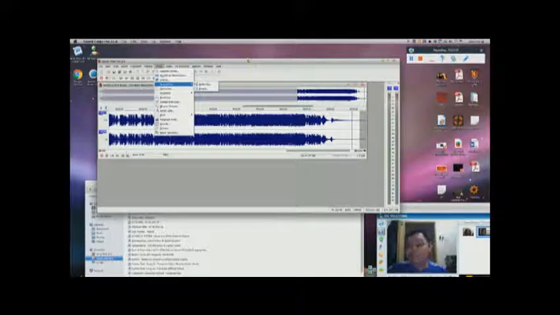So next, I'm going to use effects. Under effects we have delay or echo, flange or wah-wah effects, and vibrato. So we're going to go to the delay or echo function.